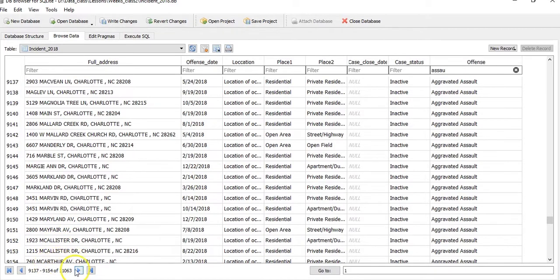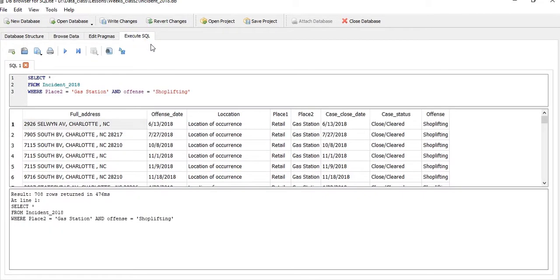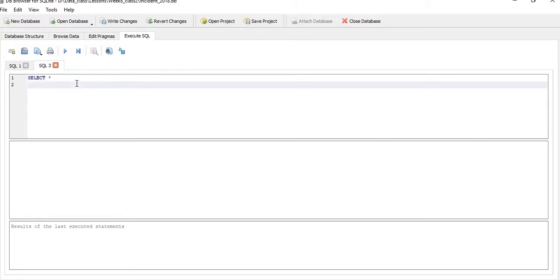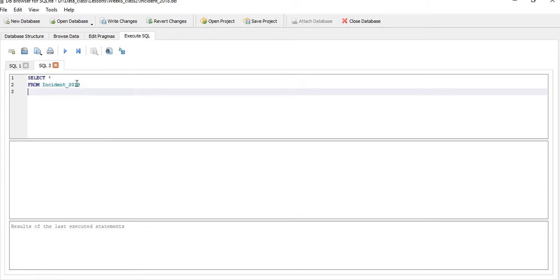So the best way to write this query, let's go back to our execute SQL. Let's create a new blank SQL field. And I'm going to start with the two easiest lines. Select all from incident 2018. And let's get the where line started. And the idea is to grab all the different types of assaults for this, right?